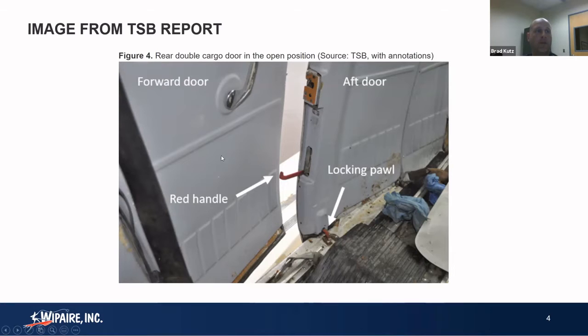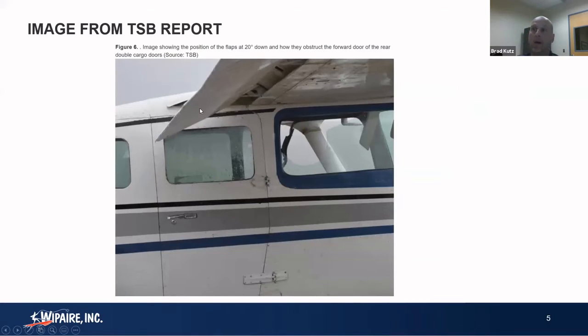And then if this front door can't open fully, the rear door handle must then be pushed back in. Then you can actually get the rear door open, as long as the front door is pushed just far enough open. I don't remember the exact measurements. I think it was 2.5 inches. So when the flaps are down, something probably anyone on this podcast has seen, this front door can only open up that 2.5 inches. So you must crack the front door, get at the rear door handle, push it open far enough, push the rear door handle in, and then push it forward to clear that flap.